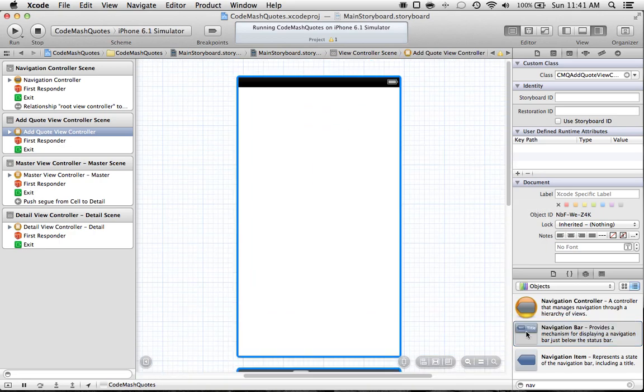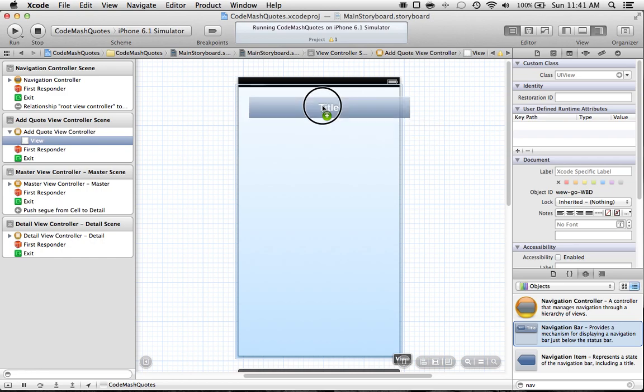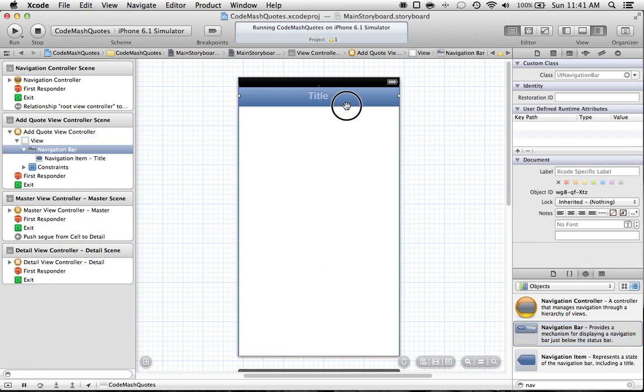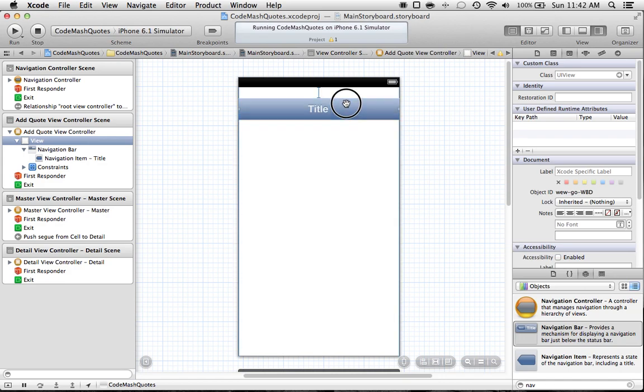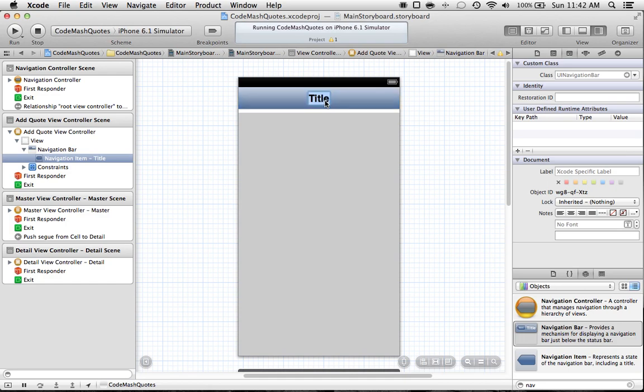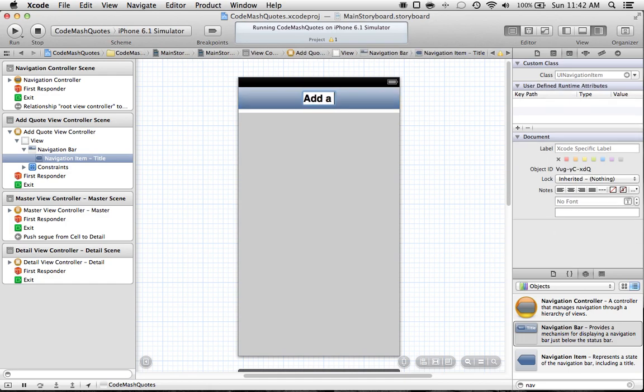Zoom in here. All right, so the title will be add a quote.